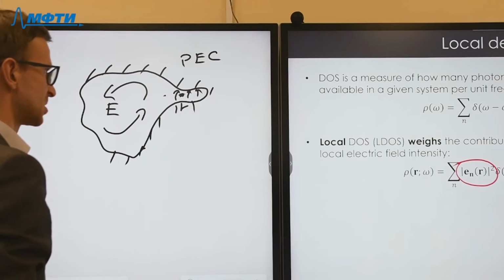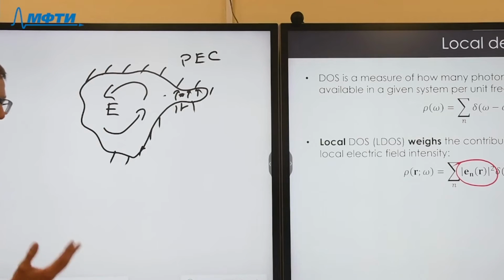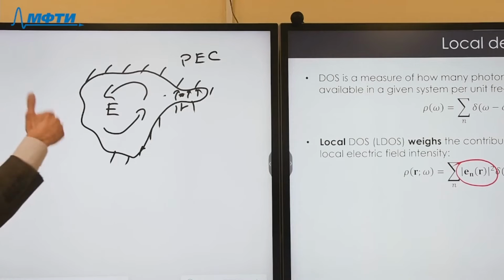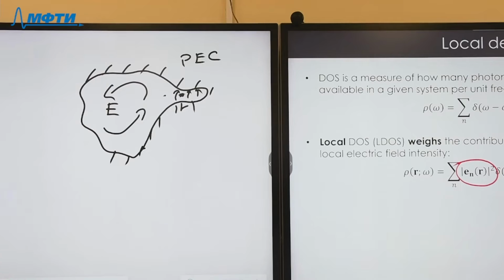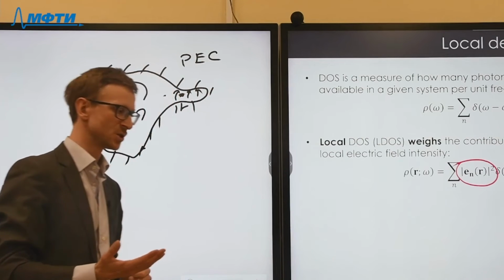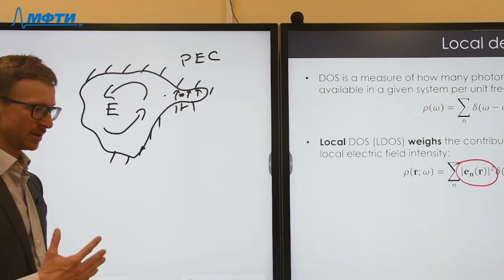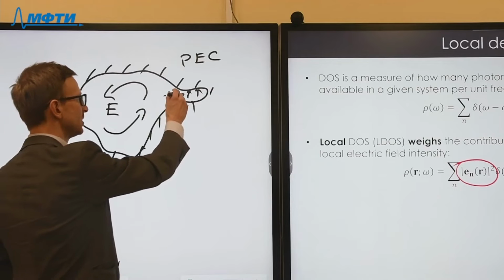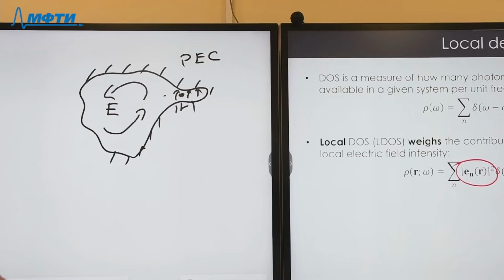And this might be important in problems where you study the interaction of light with point sources. This is, by the way, why local density of states already appeared in the previous expressions, which describe the emission density of a dipole into free space modes. So now you can start understanding why it is the local density of states that is important in the description of emission density, because we want to know how strongly the modes of the system are present in a given point, for example, where we have a dipole, a point dipole source. So this is local density of states.